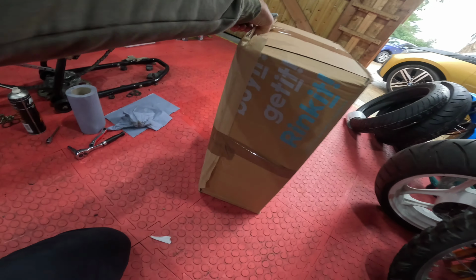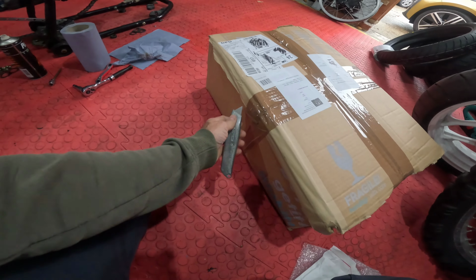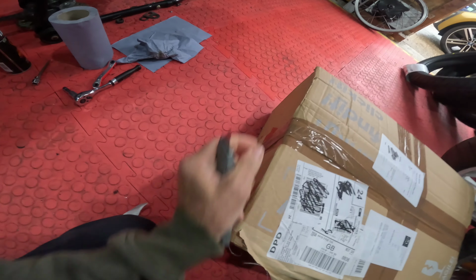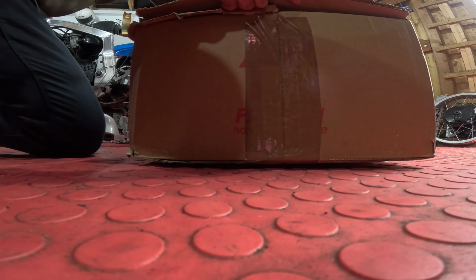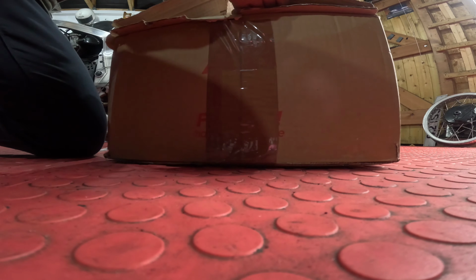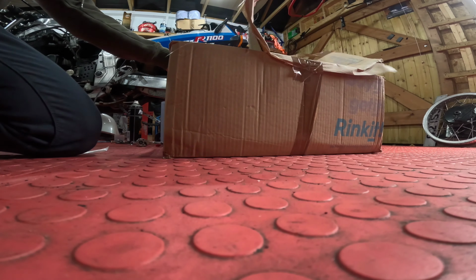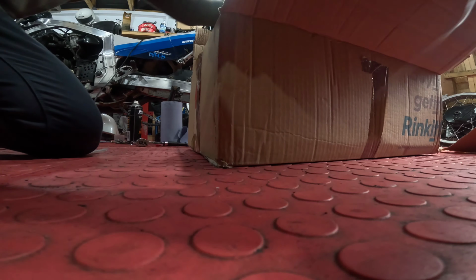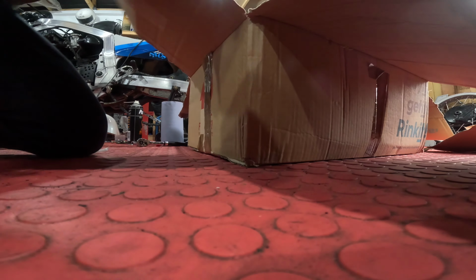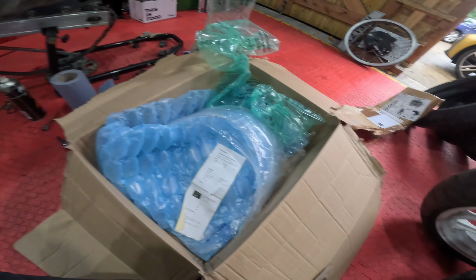But then in here, ooh, I'm going to cut this quite carefully because I know what's in here. In fact, I'm going to pop the camera down very properly. Well, not properly, but you know what I mean. Because I don't want to slice through anything that shouldn't be sliced through. It's not working, is it? Right then, it's well packaged.